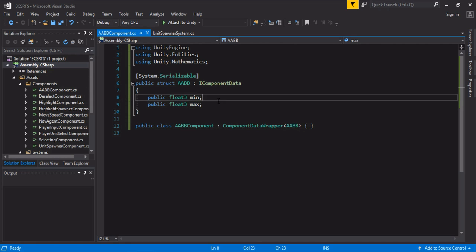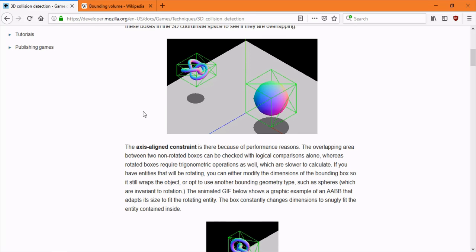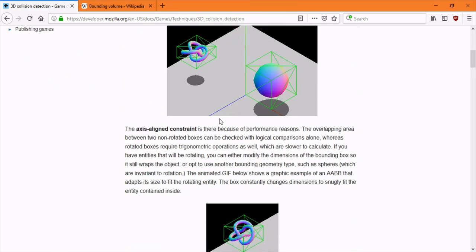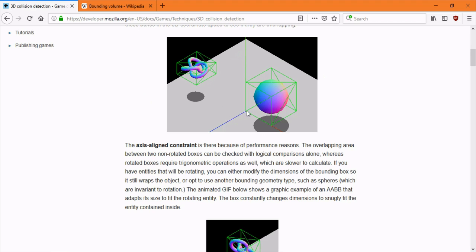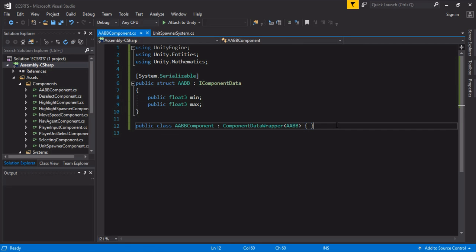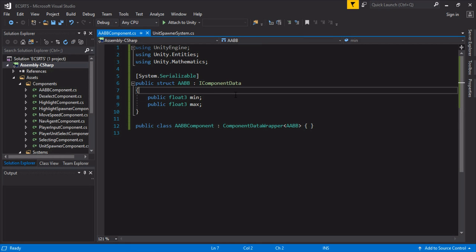And the reason we only need these two is, if we go back to the docs here and you look at this box, if we have a min point, let's say here on the x, y, and z axis, and we had a max point over here, which is the max in each direction of x, y, z, we can actually map out this entire box based on just those two points. It will start to make sense as we get into it. If it doesn't, I highly recommend looking at some videos on that. It's good to know how these things interact with each other.